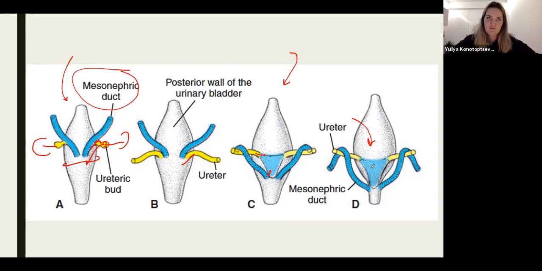But yeah, okay. So if the trigone actually starts to stretch, it will completely override your voluntary control. The rest of the bladder can stretch because it is of endodermal origin. The trigone is actually of mesodermal origin, so it cannot stretch much. These are going to be the mesonephric ducts, right? So in men, this part of the mesonephric ducts will become ejaculatory ducts. So this part right here, these are the ejaculatory ducts.